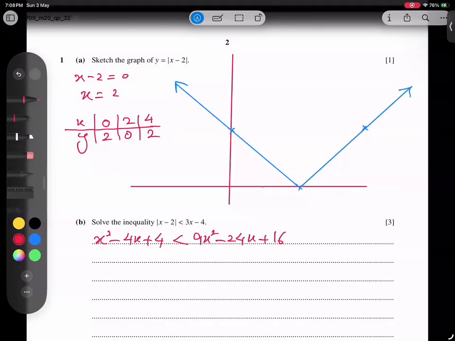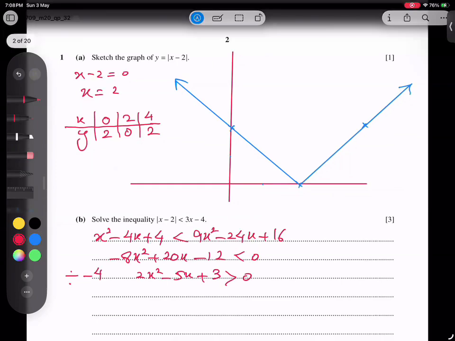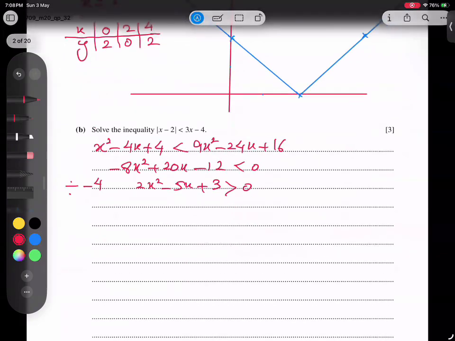Okay, I bring all values to the right or left, no problem at all. I bring it here. I'm getting -8x squared. And this comes this side, I get a positive 20x. This comes this side, I get a -12. Divided by, it's not compulsory, divided by -4. I got 2x squared, -5x, and a positive 3. And the inequality sign will change, division by a negative, the sign will flip. Now factorization, students: 2 3s are 6, so -2x and -3x.